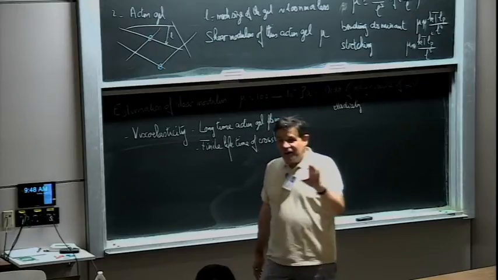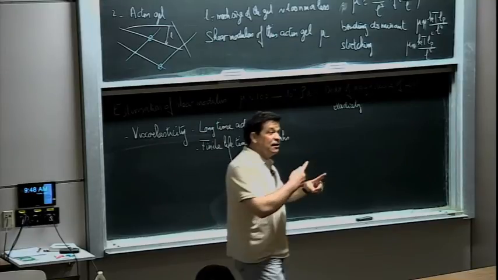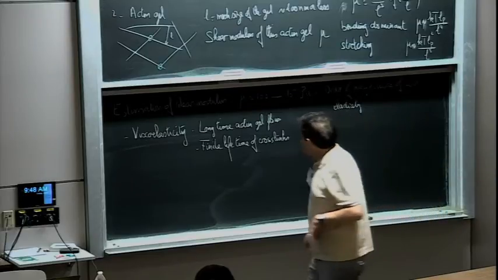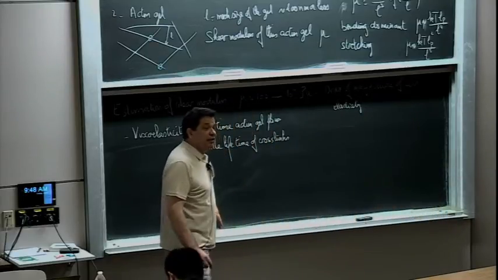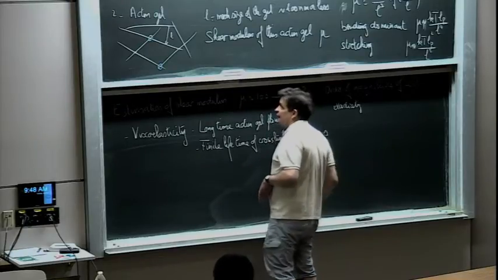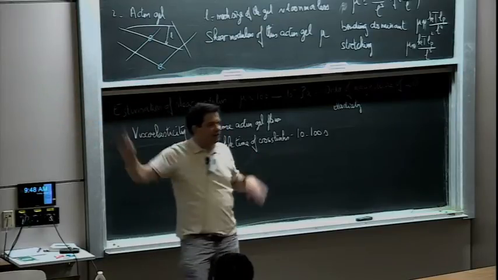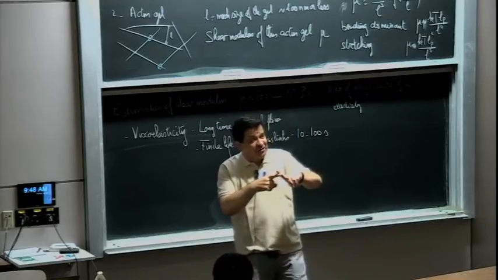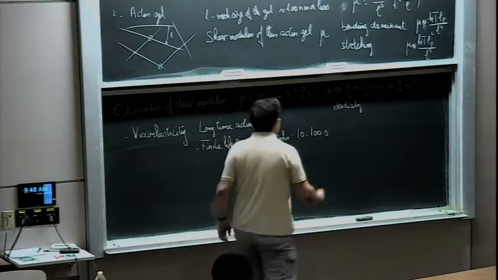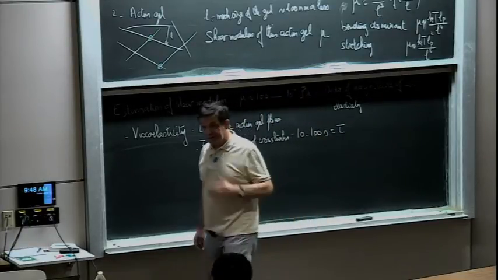The reason is the relaxation time is not the disentanglement time. It has to do with the lifetime of the crosslinks. So that's what fixes the time to relax stress. And typically in experiments, it's between 10 and 100 seconds. So all these proteins that were here and that disappeared, like filamin, actinin, or whatever, they act as crosslinkers. These are crosslinks with a finite lifetime, and the relaxation time of the stress that I call tau is the lifetime of these crosslinks.